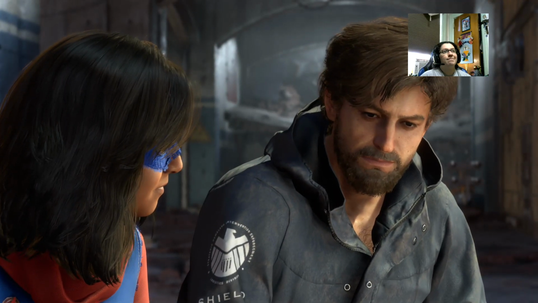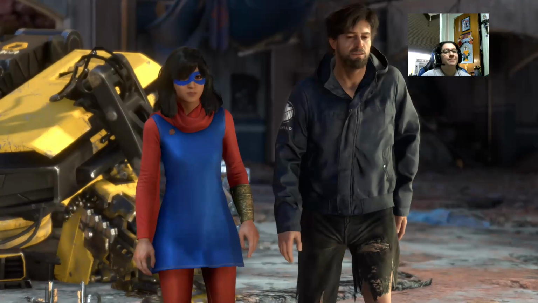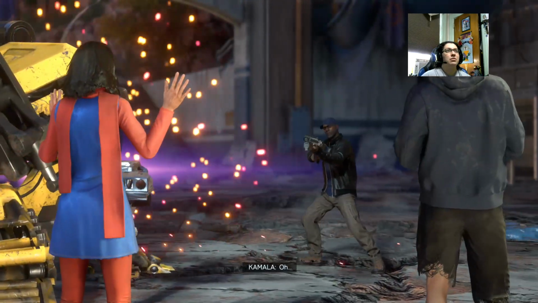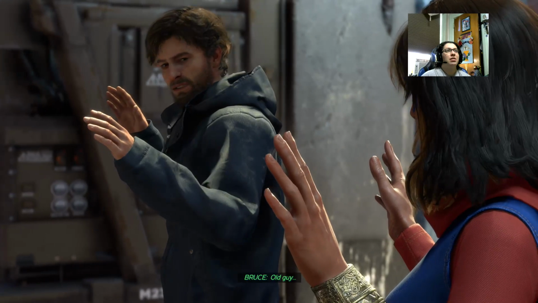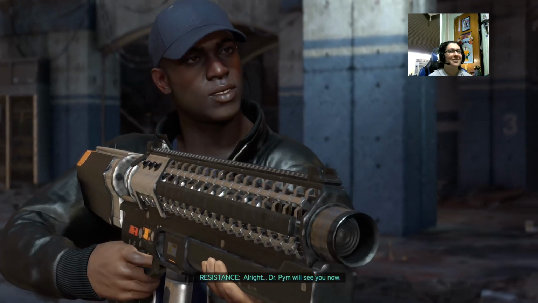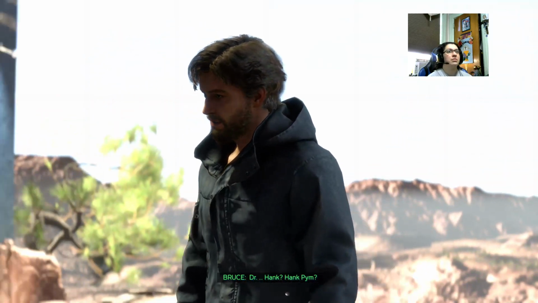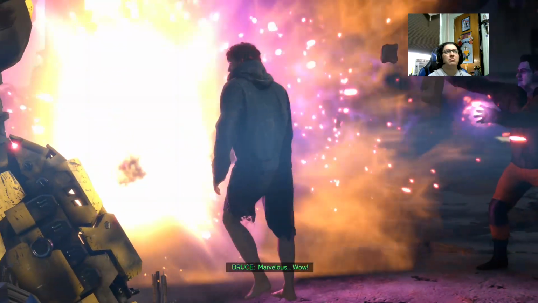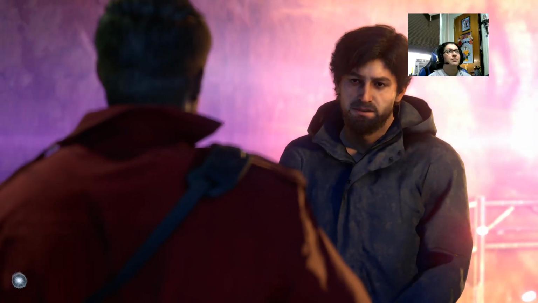You should head back to the Chimera. That was a nice talk. Okay. Stay where you are! Come on, man. A kid and an old guy. Old guy. I wanted to be that old guy. Dr. Pym will see you now. Hank Pym? What the hell? Oh, guys. See what happens.